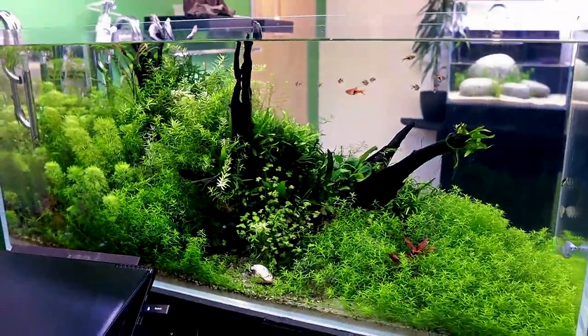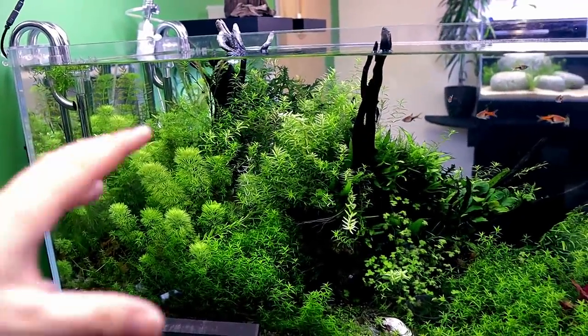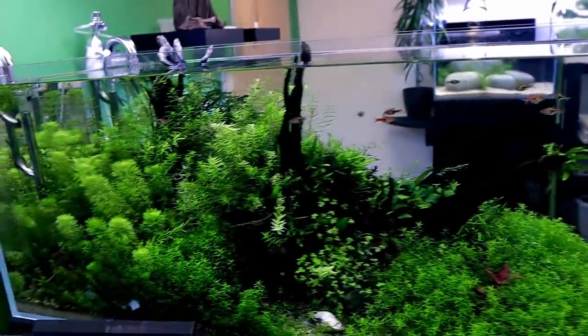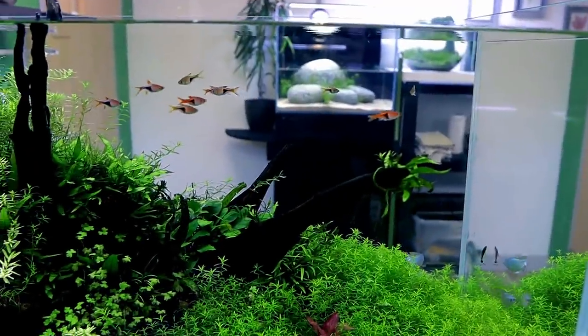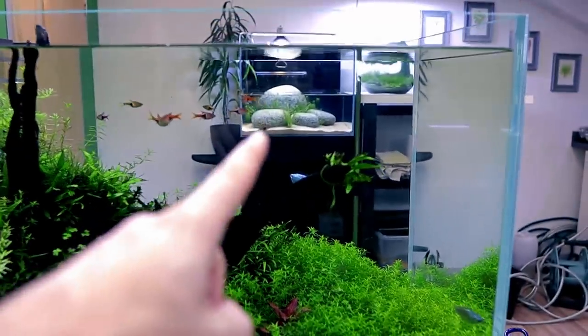Tank's looking awesome though, isn't it, guys? I like to keep it really bushy back in this area here, like a real sort of wild area, and then come to the open space at front. So the fish have kind of got two areas they can go in if they like. I think that's the best way to do it, really. But more often than not, you can see the harlequins. They're all in this open area all the time. Oh, look at that, through there.